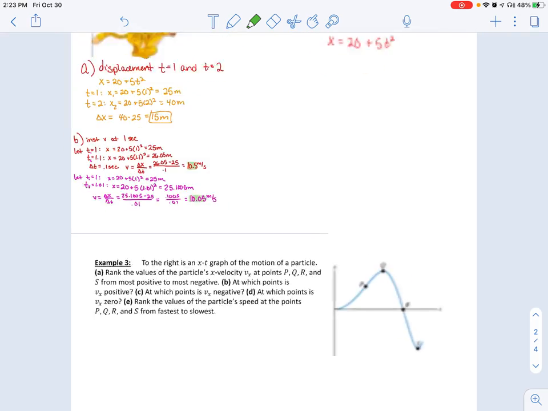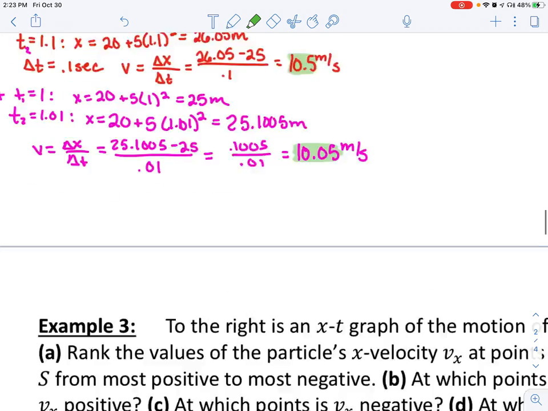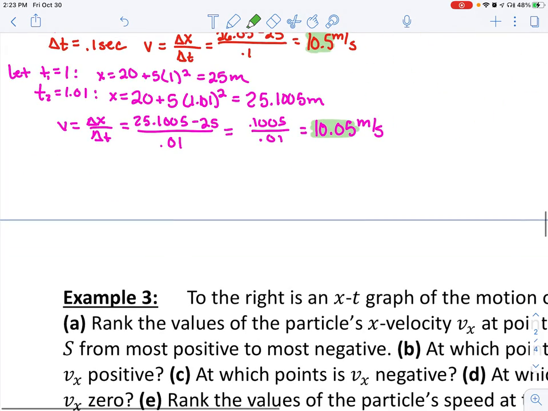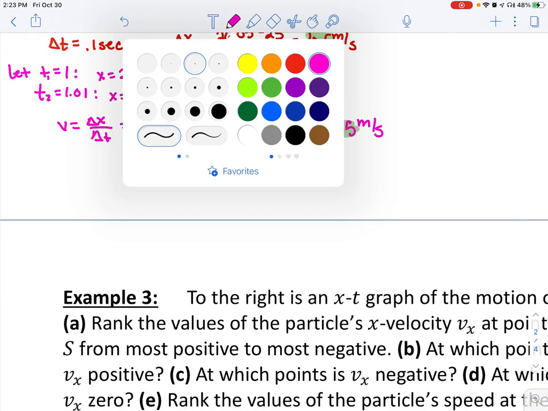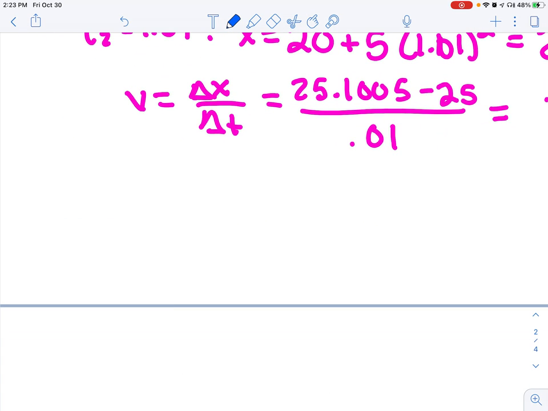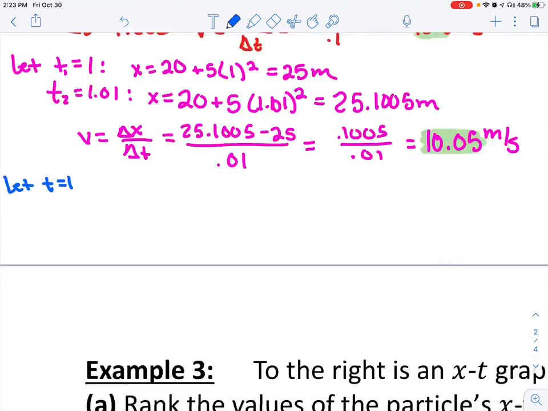Let me see how much room I have here. I'm going to move. I'd like to keep this here, but I'm going to zoom in. I just really wanted to kind of keep this all in one spot. Okay, here I go. Now I'm going to let t equal 1. Now let's see what else they want me to do.